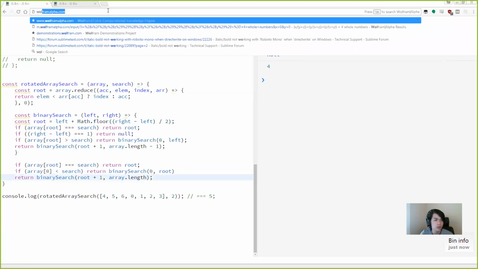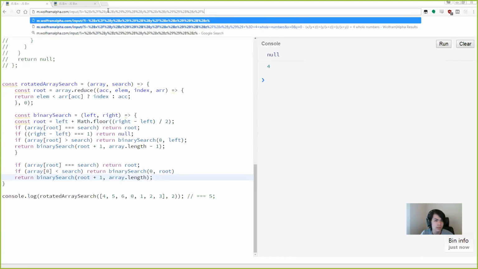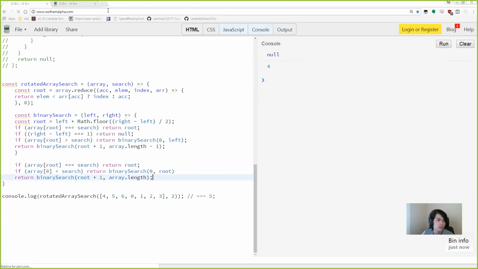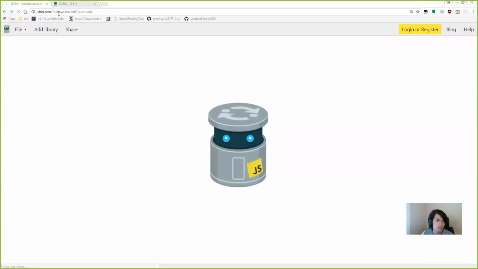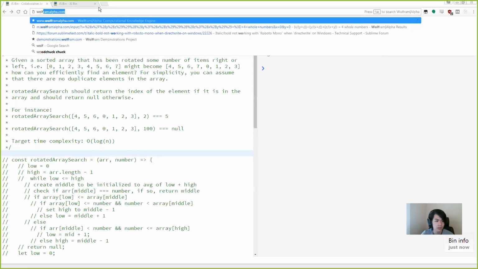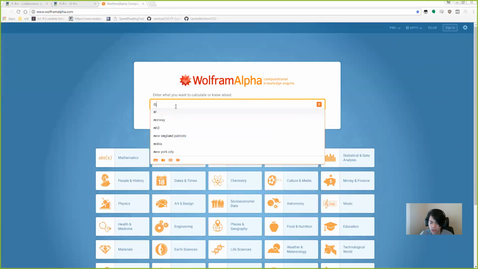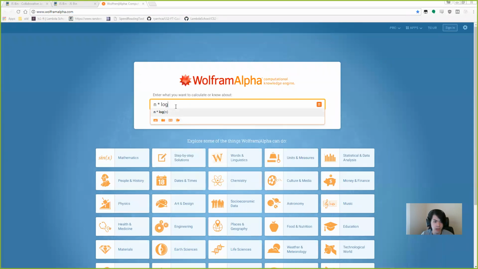So let's see. Oh dear. So n times log n is greater than log n times log n.